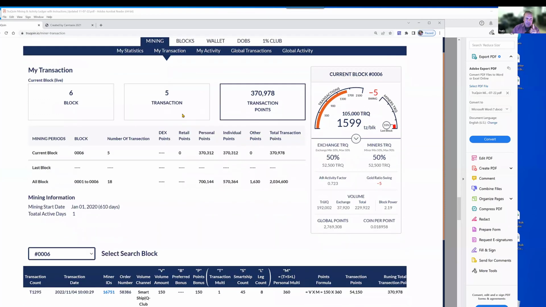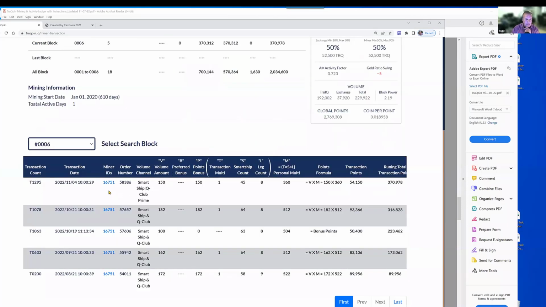But you can see those transactions now, or those points. I'll show you. This is an example of member 16751. Their SmartShip just ran 12.4 last week is probably when their SmartShip just ran. So we haven't uploaded that block of transactions yet into the smart contract and therefore the blockchain. But last month, you can see his transaction ran. And because that member has eight personally enrolled people, eight legs, and in those eight legs down to six levels, there are 45 people that are on SmartShip.